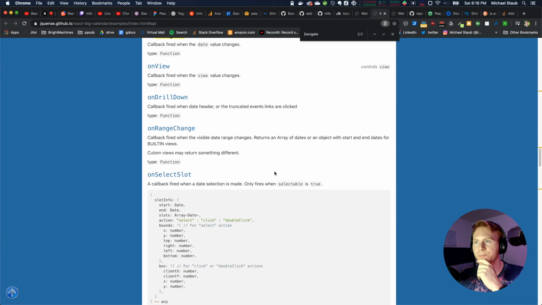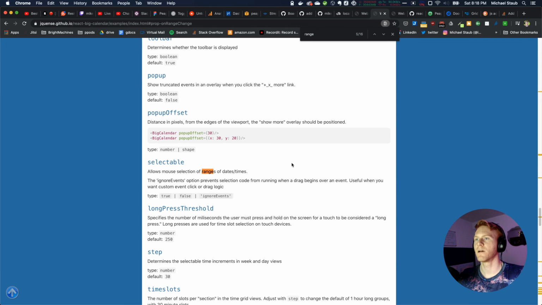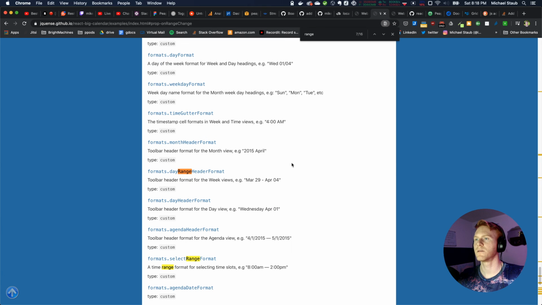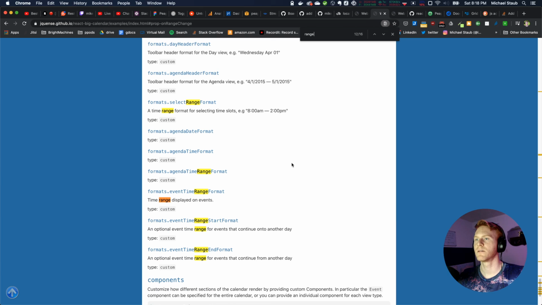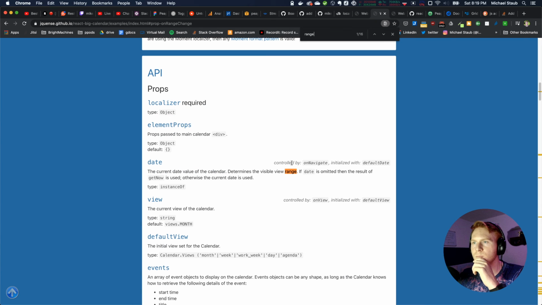I want to change the date range, not just the start date. Allows mount selection of range. Date range. Not the format. Determines a visible view range.